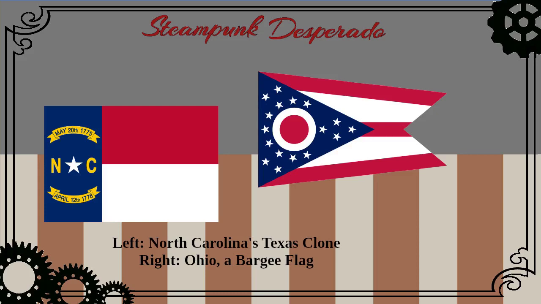Let's go on to more state flags inspired by the U.S. flag. First, North Carolina — they kind of ripped off Texas, made the stars smaller and added initials. Then there's Ohio, the most imaginative, unusual, and distinct American state flag there is. It's not rectangular — it's a swallowtail, also called a burgee, which was a pennant-type flag traditionally flown from a ship. It was designed in 1900 or 1901 for the Pan American Exhibition. It's a very neat flag with stars and stripes and an O for Ohio in the middle, and it also represents the Buckeye in the center.